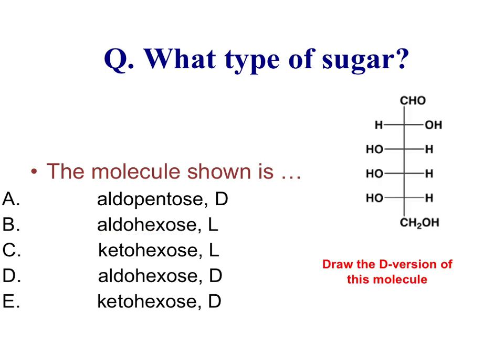Before we move on, I also want you to practice drawing the opposite version. Remember we said this is the L version, so please draw the D version of this molecule on your paper. Pause the video to do that. All right, if I do that, I'm going to basically draw the same chain, the same top and bottom, and then if it's D, what does that mean is going to be different? It's going to have the C5 with the OH on the other side. It's going to be on the right instead of on the left. So I draw that first. And then how do I know what to draw in this one right above it, this OH that's on the left? Should it be on the left or the right? It's going to be on the right also because we're just doing a mirror image. So then we'll just go up the chain and we should get our answer.